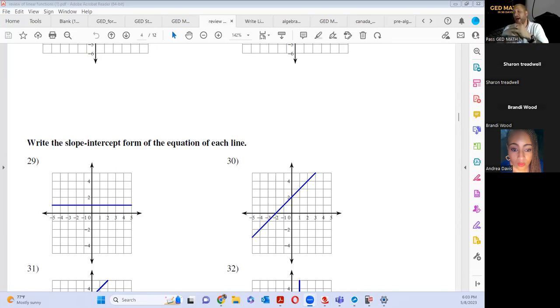No, if you want to put your video on, usually when I do one-on-ones or small groups, I tell everybody to turn their video on. I want to see what their facial expressions are, but you don't have to. It's up to you. I like to see that so I can get a better understanding since I'm not there with you. Like I can see if you understand something, but that's fine.